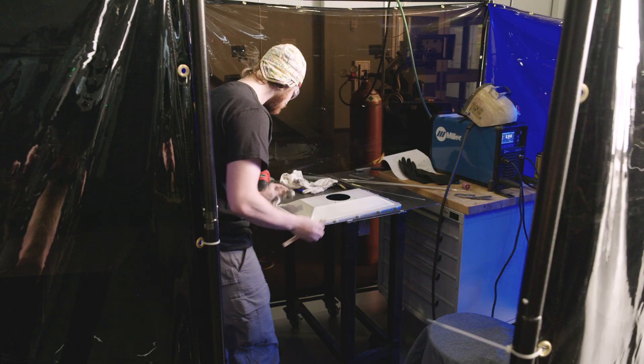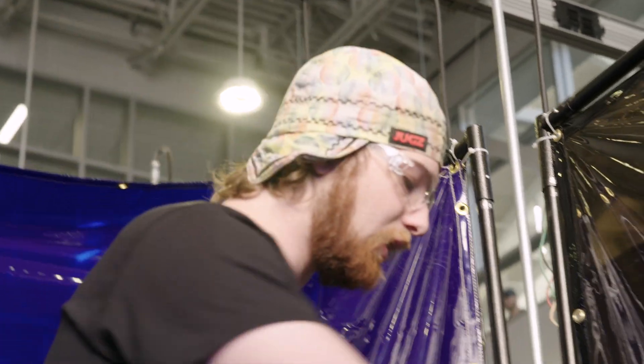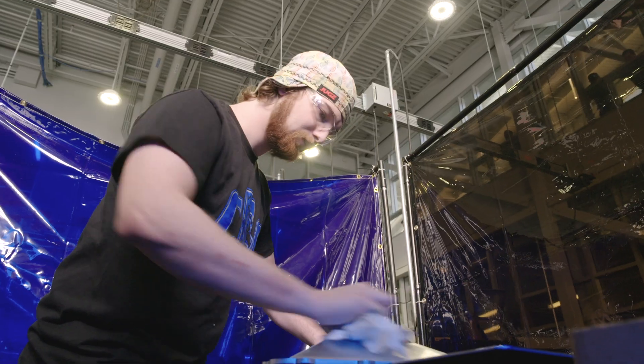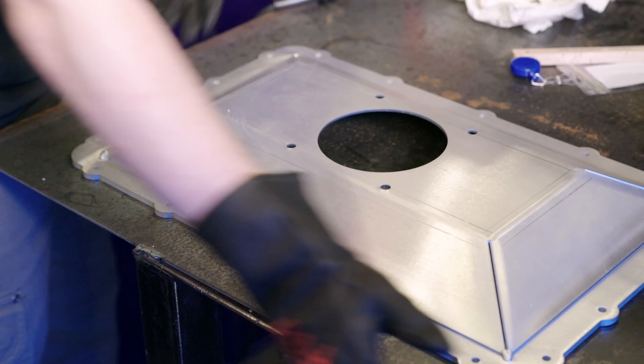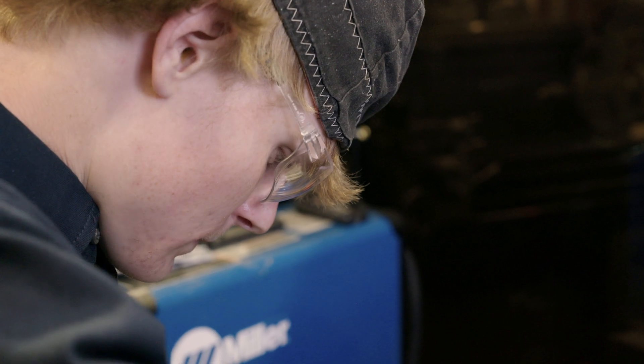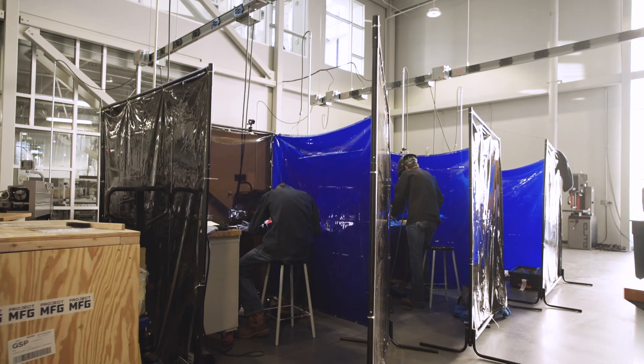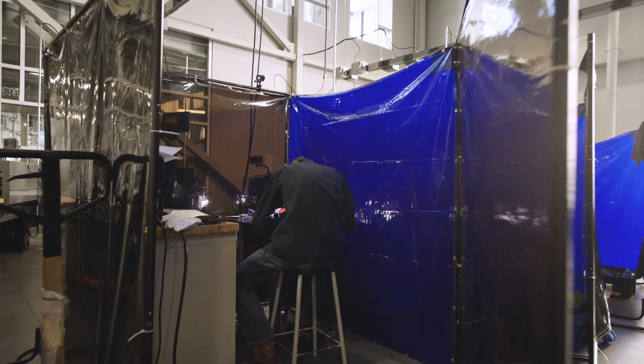Walking in this morning, the first thing I was worried about was cleanliness. Aluminum likes to get dirty, so the cleaner you can keep everything throughout the whole process, the better it'll go — just trying to take it slow and steady. I'm walking into the welding booth for the first time and I am more nervous than I originally thought I would be. We have two people machining and two people in welding. Two minds are always greater than one — although we can't both weld at the same time, having a partner tacking really helps a lot. Talking about the blueprint is getting our minds right just in case we make a mistake.